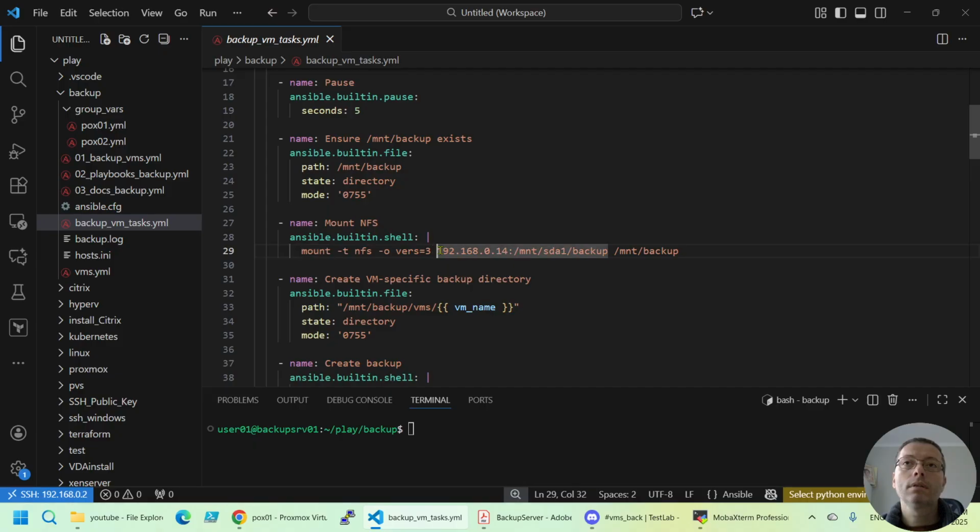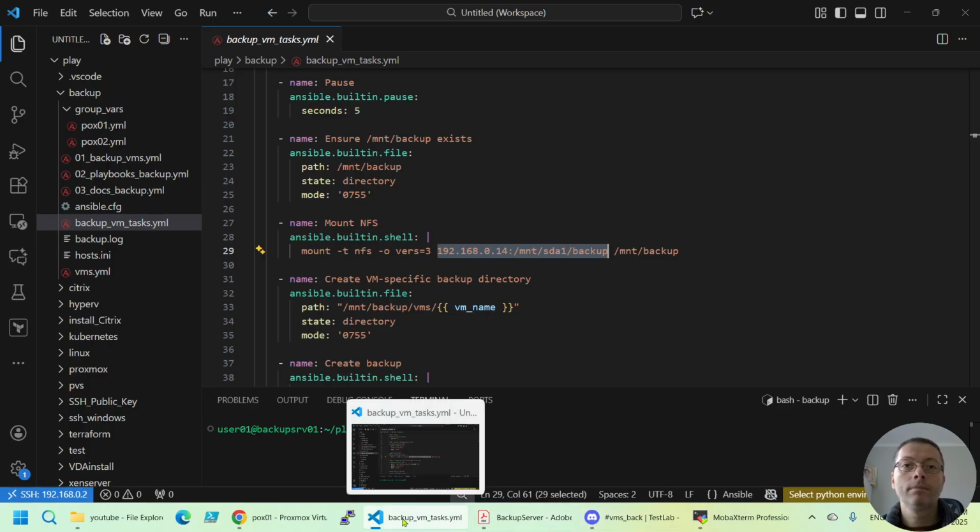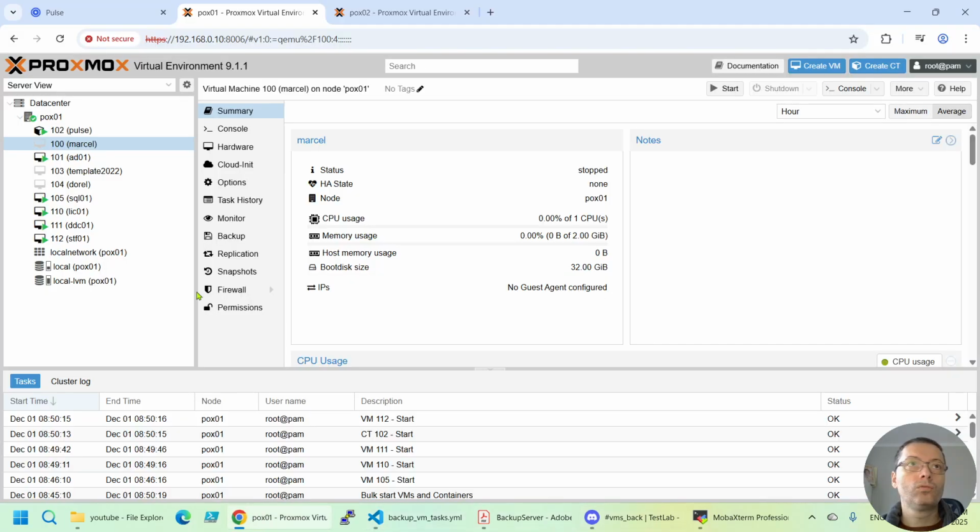So this disk is present on my backup server. So I'm doing the backup like this. I'm shutting down the VM. Where is it? So I'm turning off Marcel. Marcel is already turned off, so no actions will be done here.